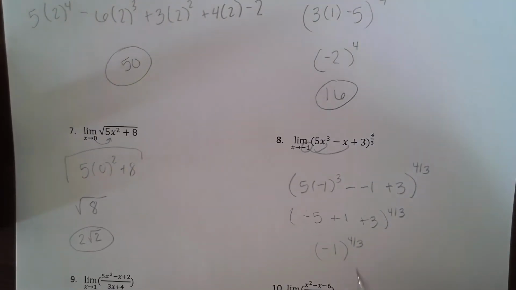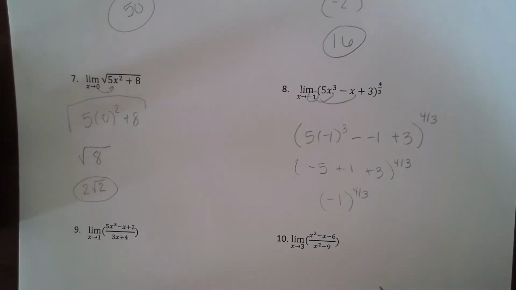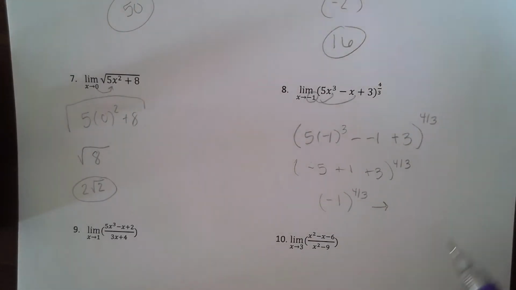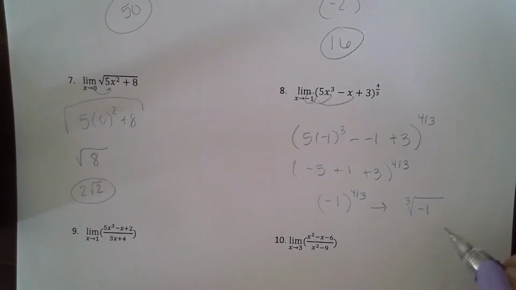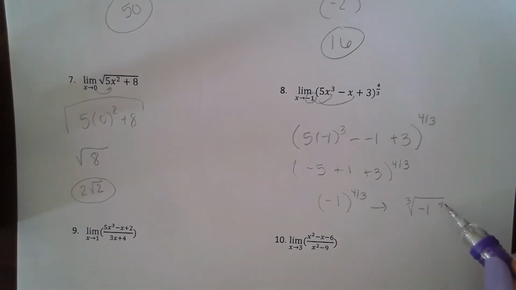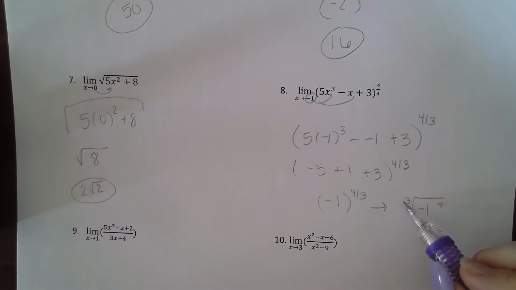Like I said, you could use your calculator here, but here's a little math refresher for you guys. Remember that when we do this, it's like a radical, so it's negative 1. The third goes with the radical, the 4 is with the negative 1. So negative 1 to the 4th power is positive 1, and the cube root of positive 1 is positive 1.